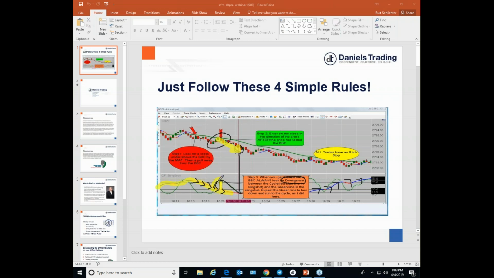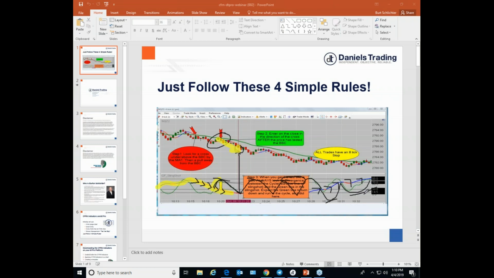So what's happening is this. The green line pulls away from the cycle, it closes the gap. It pulls away, closes the gap. Pulls away, closes the gap. Keeps doing it until, guess what? The momentum has turned bullish. So now we're looking for the green line to get underneath the cycle and create bullish divergence. Okay? So along the way, we're selling this rally, selling this rally, and buying this dip, buying this dip along the way.